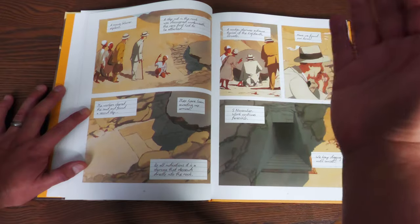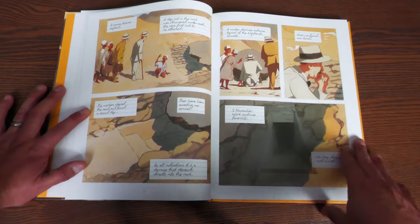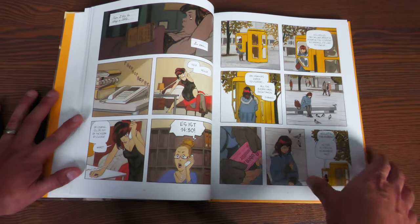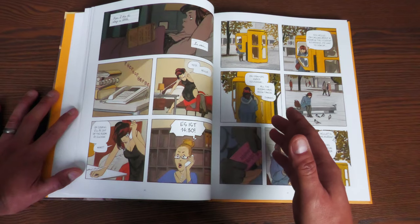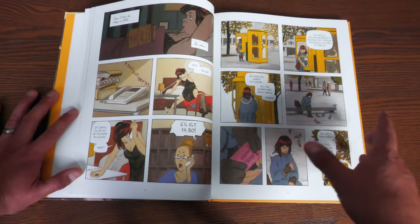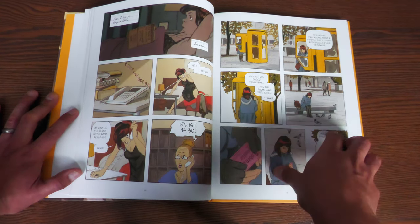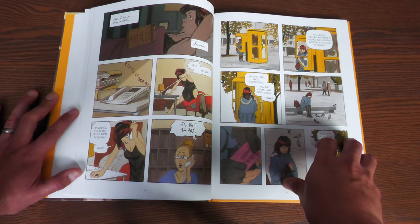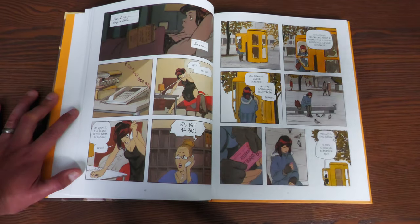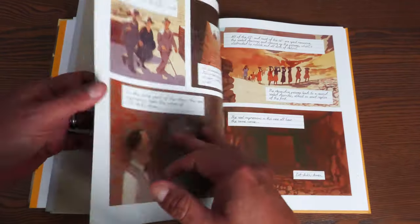It alternates between her experience in Berlin — what I think is the late 90s or mid 90s — as she is ending up discovering herself and what she really wants out of life. Is this really where she wants to be? Is this really what she wants to do? I love it because it reminded me of my time when I was that age and I really didn't know what to do. I'm 46 now and I still don't know exactly what I want. There was a time — and I think all of us experience it when we're young — trying to find our way in life and letting the universe or whatever force guide us, and then something gets thrown in there and we're thrown for a curveball. That's what it reminds me of, and it's absolutely stunning and beautiful artwork.